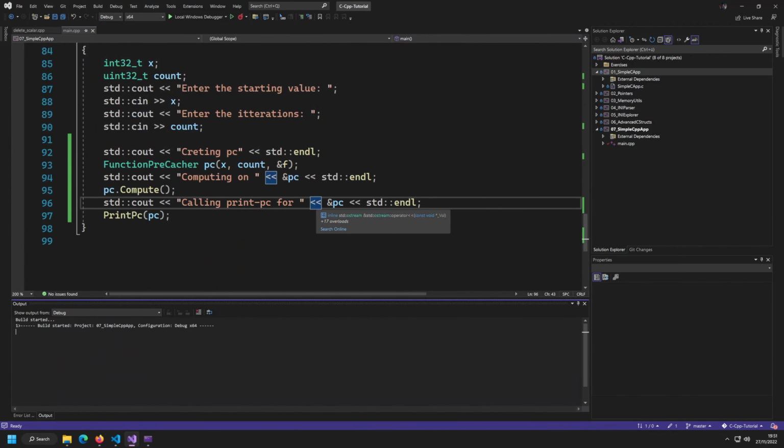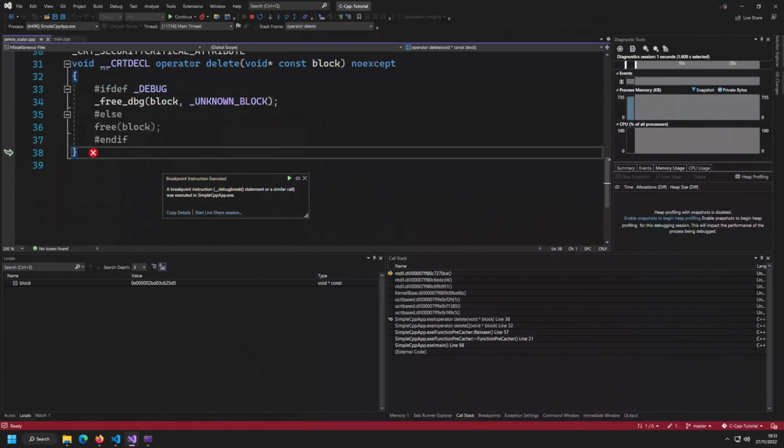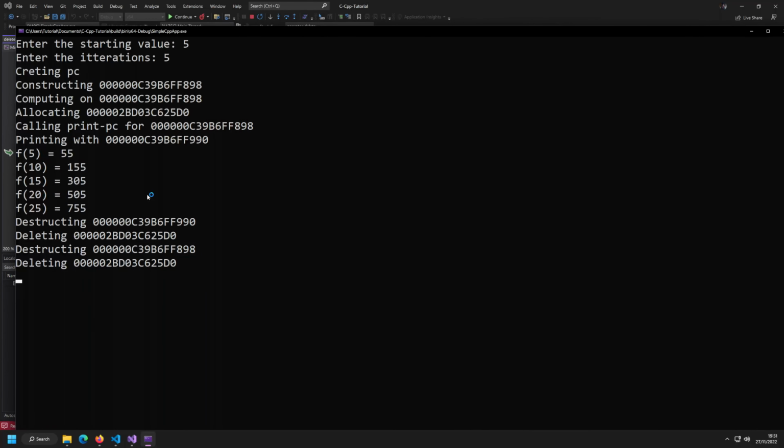And now that we have that much instrumentation code, let's press F5 and see what we get. So F5 is still going to give us the error. But now let's take a look at this. What's actually happened? All right, so let's start by seeing what's going on. The first thing that we are getting is the creating PC. All right, creating PC is done.